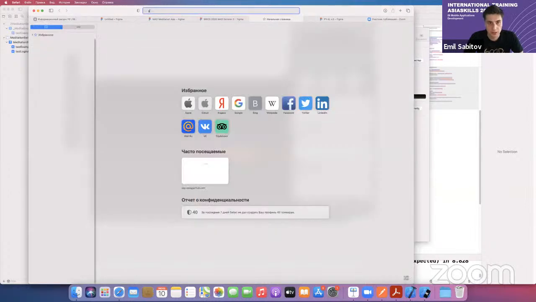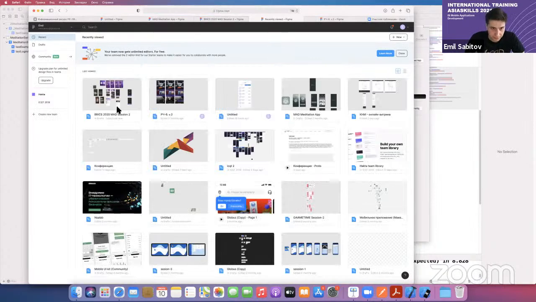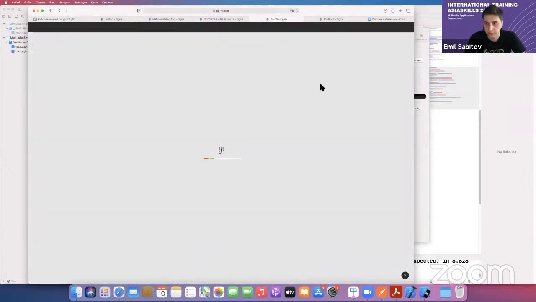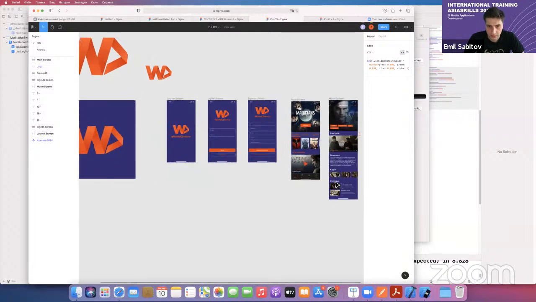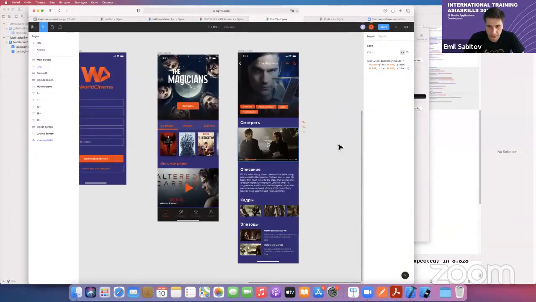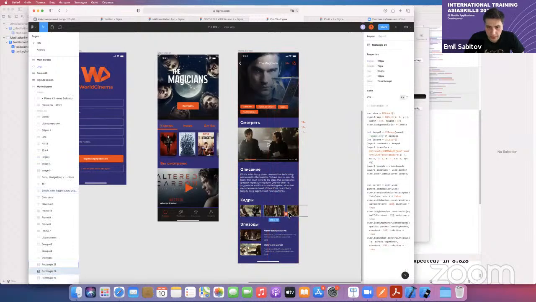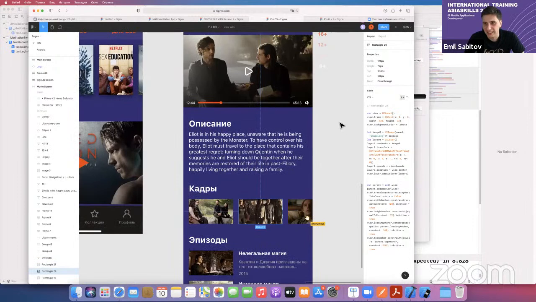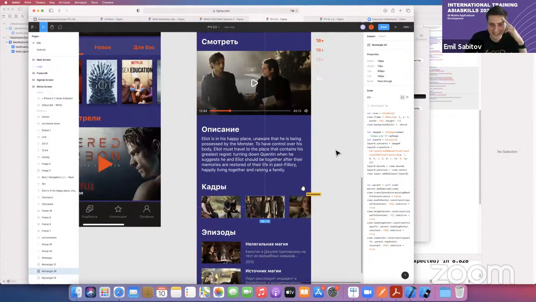Where's my Figma? Just a second. Where is it? Where is it? This one, for example. You can see the screens with a real description, with the images of the screen. Oh, someone is here, I see. Yeah, as you know, Figma allows collaboration, and we can see other people online. He's trying to catch my cursor.